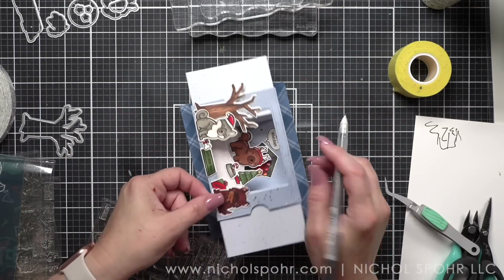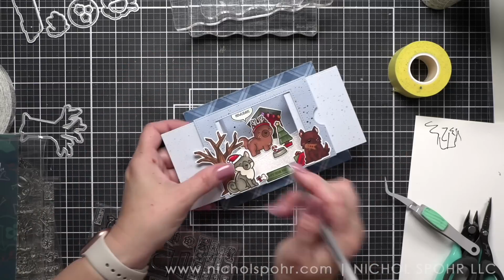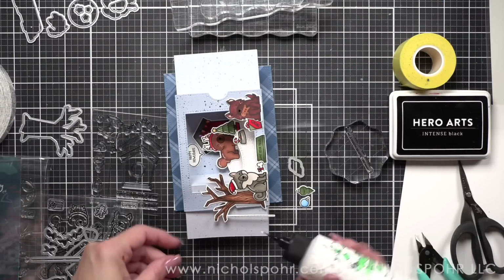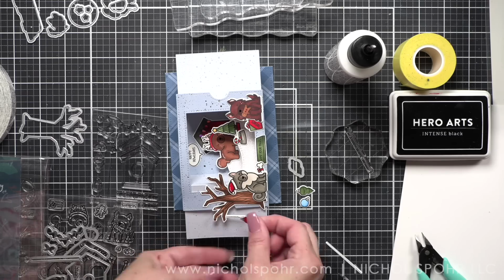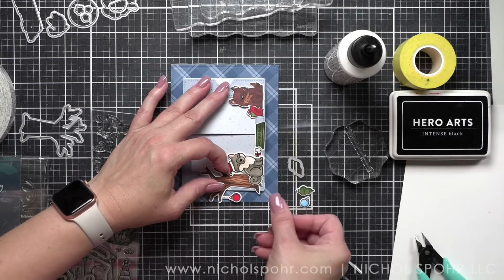And then I should have done this before, but I forgot. I'm taking a black jelly roll pen and adding detail to the noses of my dogs, because I think it makes them look like they have wet noses, which I think is fun. Now, I looked at my Ta-Da diorama, and this is where I said, we need more. Always more, right, you guys?